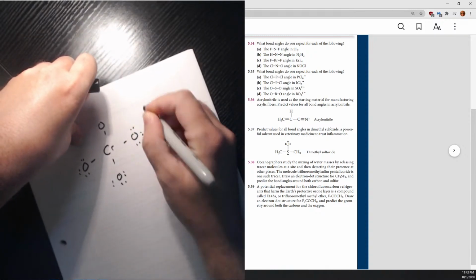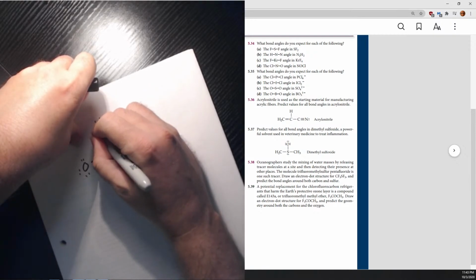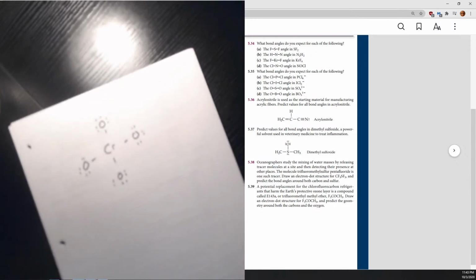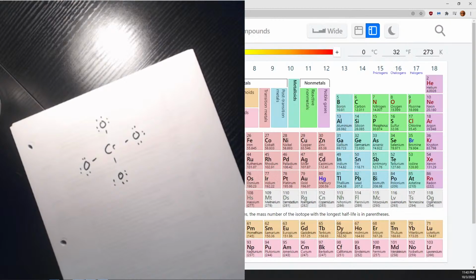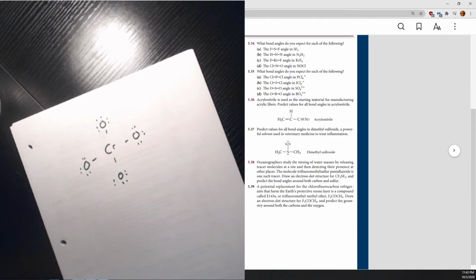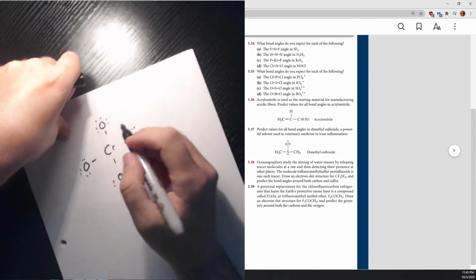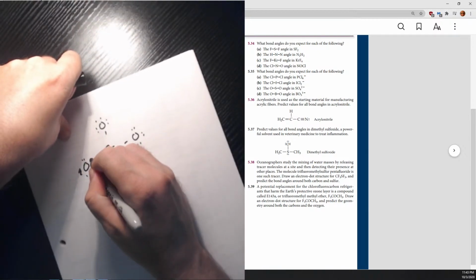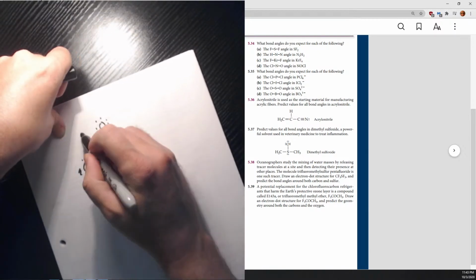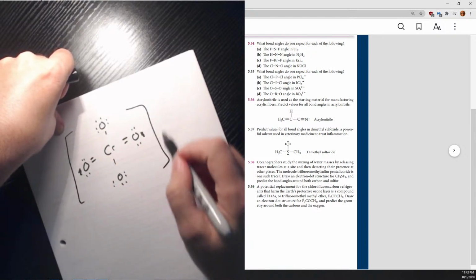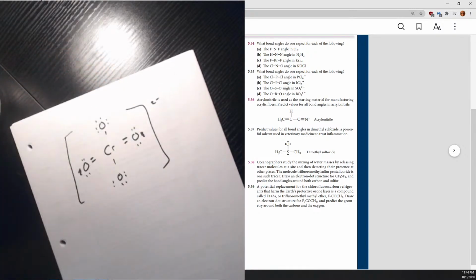All right, and next up, and finally, chromate, CrO4 2 minus. Let's see, chromium should give us 7 electrons, I think. It's in the middle of the periodic table. 1, 2, 3, 4. It gives us 6. So that's going to be 30 total electrons, and then 2 more. Oh, but that chromium is very unhappy, so we're going to have a couple of double bonds. So it is going to be tetrahedral. Lots of resonance.